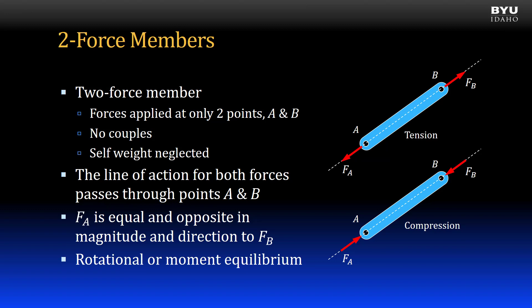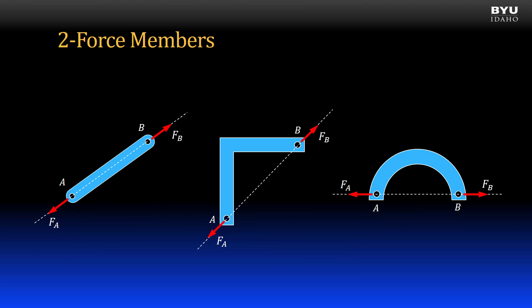Also, the member is in rotational equilibrium. In other words, the member won't rotate. It is not necessary that a two-force member be straight. It can be bent or curved as shown here. Note, however, that the line of actions of the forces are the same line.